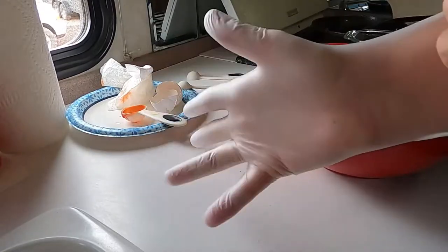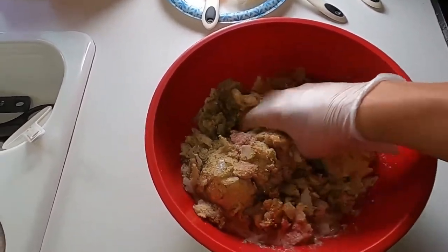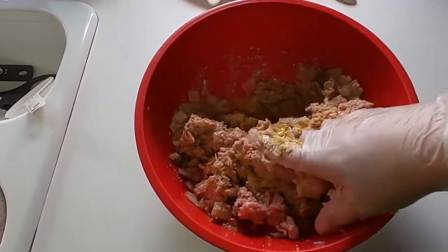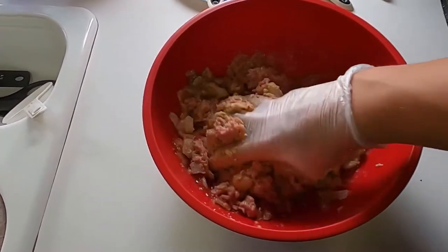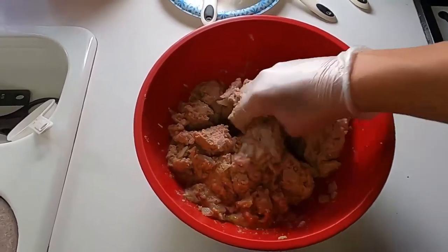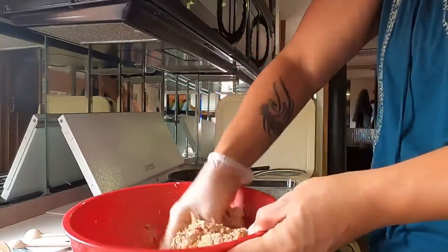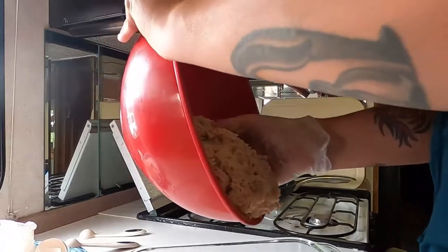I love to mix things with my hands, so time to glove up and get in there. You really want to make sure it's mixed well together, especially the spices. Sometimes I'll mix all the spices together separately in a bowl and then add them in one fell swoop — I feel like that incorporates them better, but clearly I didn't do that this day. Either way, make sure you mix it very well. I really like mixing with my hands; it's satisfying and I think it does a better job than a spoon. I have done this without a glove before and you end up with meaty chunks under your fingernails, and it's not that cool.